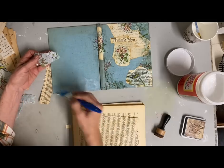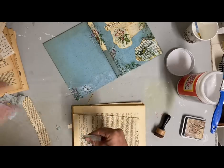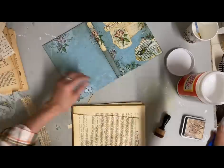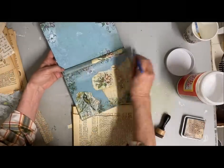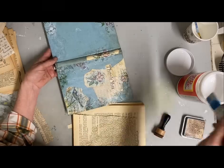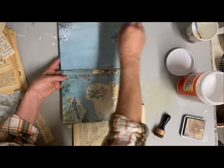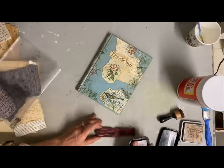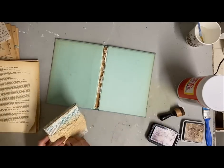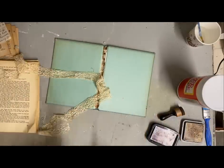If you don't want to make a card and you have a vintage book that you like the color of — obviously it can be painted if you don't like the color — what I do when I find a book like this is just decorate it as a book to lay around for decor. I think I have one in one of my videos done that way. But I really like the idea of making a handmade card with these — it's a good sturdy card, and you don't feel like you're just giving a card; it feels more like a gift. So now that the outside is finished, I'm going to start on the inside. I'm going to take some vintage lace and use it to tie the book closed.